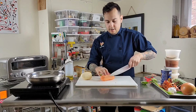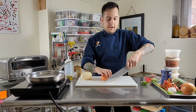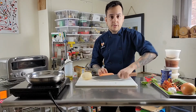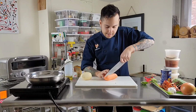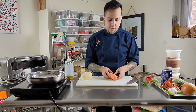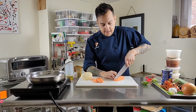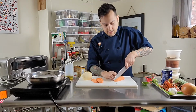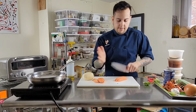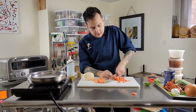For the sweet potatoes, we're going to make long strips. I'm using my fingers as a claw. The way I'm pinching the knife really makes a difference. You can either use the handle or pinch here, mostly to get the slicing motion. I'm going to make 1 and 2 cuts, and I'll end up with about 3 pieces lengthwise for the sweet potato. Then I'll lay them flat. Remember, these are a little harder to cut, so you have to apply some pressure. If you're having issues, once your knife's in there, you can use the cleaver method, and boom, you're done. That's basically it for sweet potato.